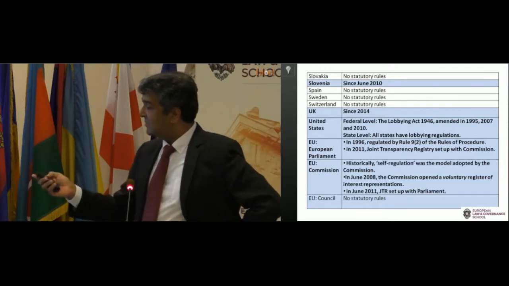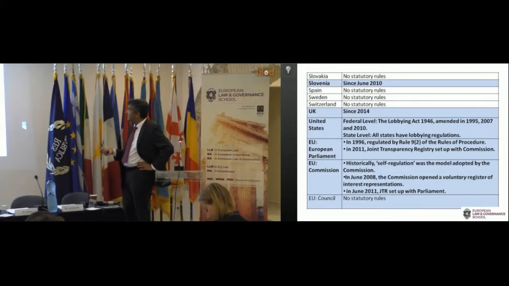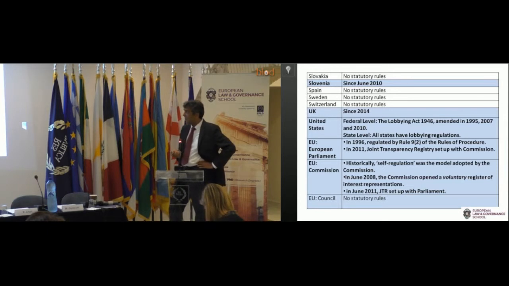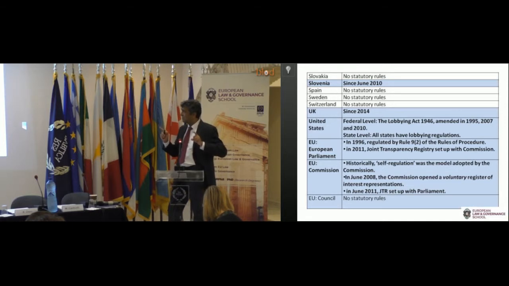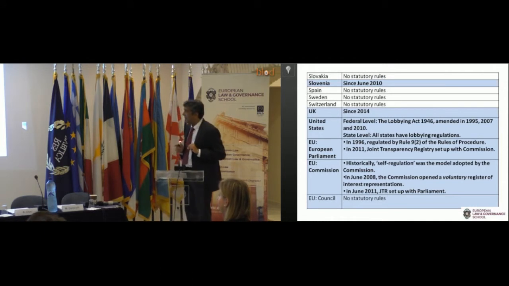Okay, so here, this is, I suppose, the heart of what we want to get to with this. Okay, so we know the U.S. is the first country at the federal and national level to have laws, since 1946. It has now all states having lobbying laws. There was a short parenthesis there where Pennsylvania didn't have it throughout the 2000s, and no one's entirely sure why that happened, but they got it back.